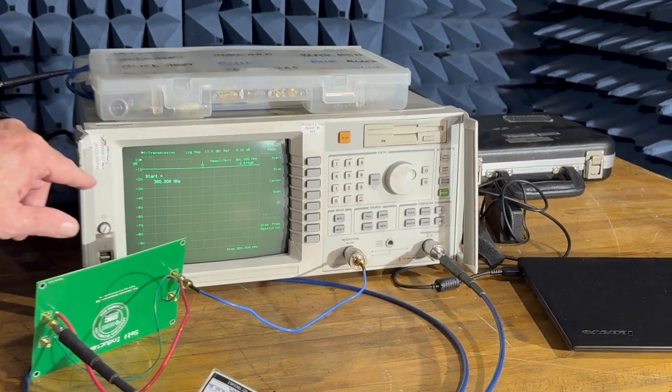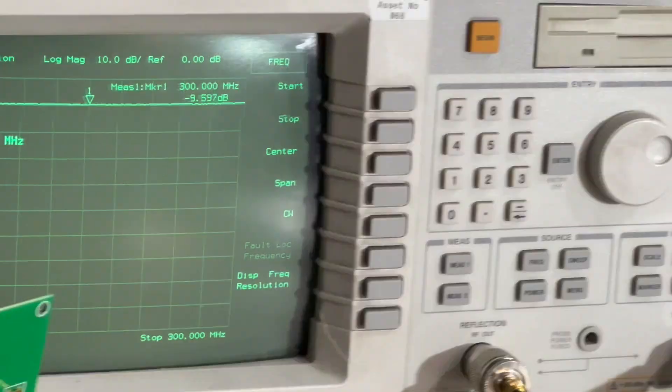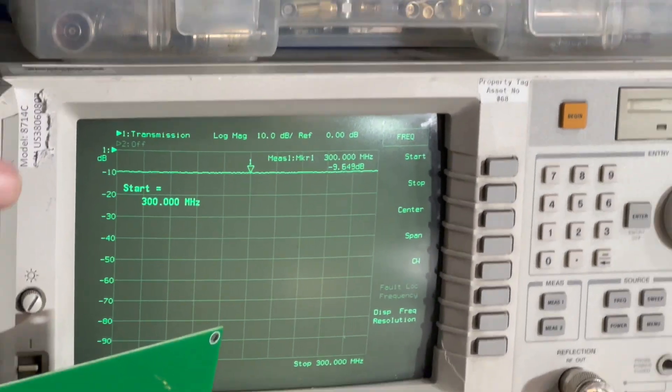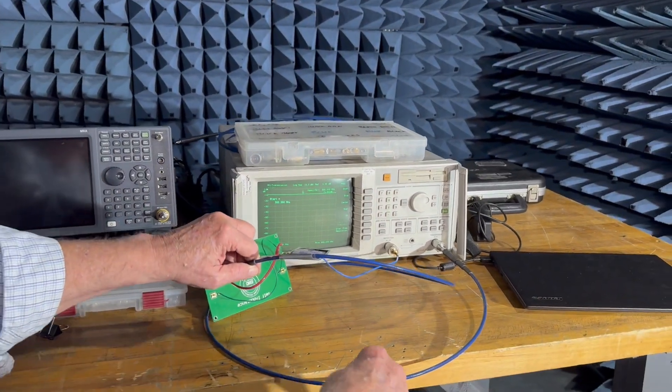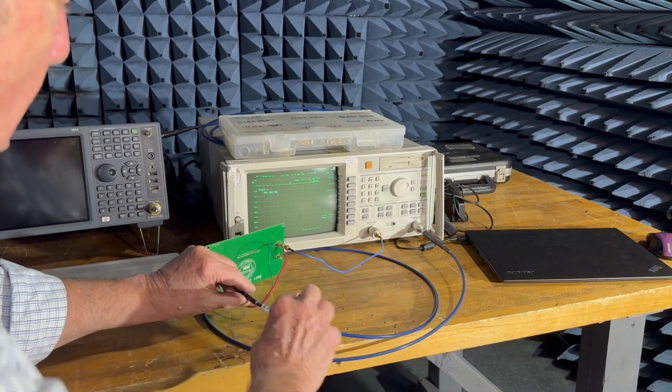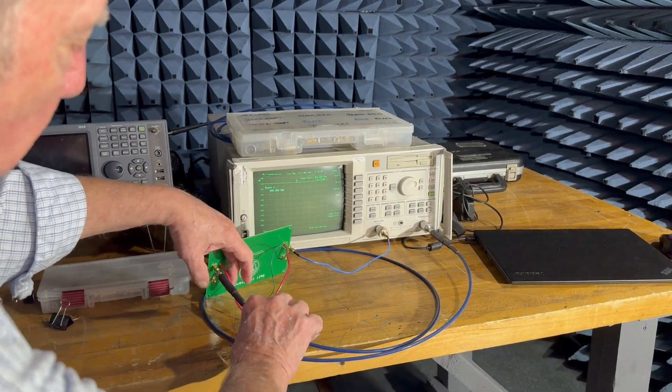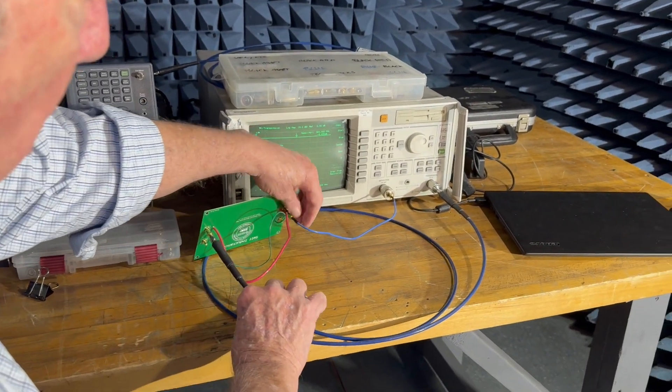I've just got it on zero span. There's some loss going through this cable, so I'm coming from the spectrum analyzer into the red wire and coming out the red wire.